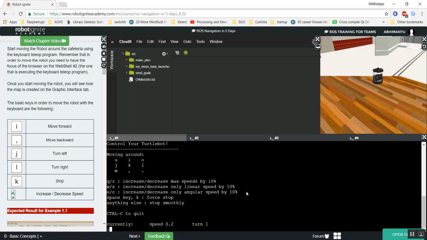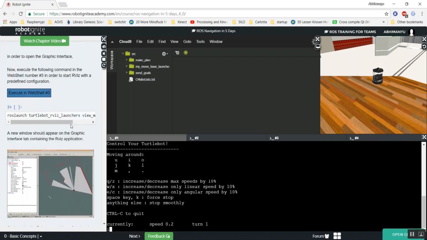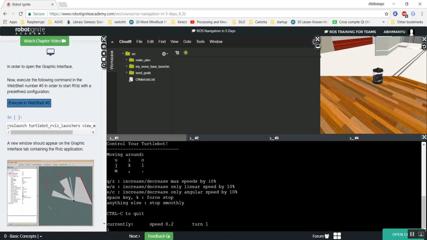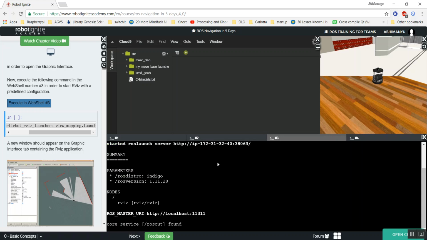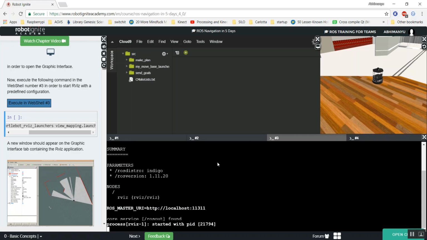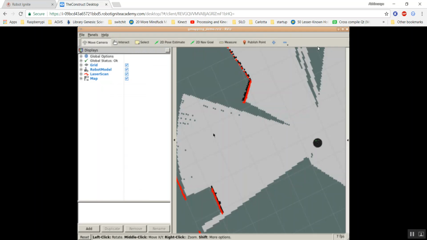But wait, I cannot see any map, since I said I'll be having a map now. No, we need to do one last thing to actually see the map. It's called ROS. ROS is a platform which we need to use to see any kind of an output which is GUI. So we launch this using this command. There is a particular configuration that we have stored, which we use to view the map. And let's open this graphical interface. So yeah, now we have an actual map. Voila.